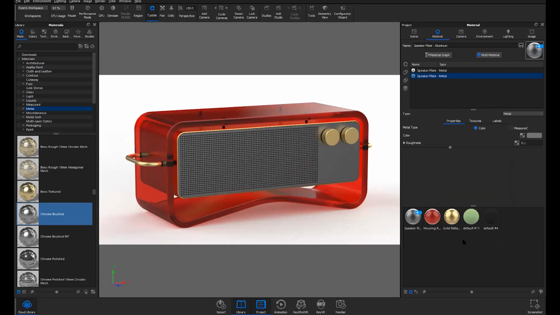Now that we have multi-materials set, I also want you to take note down here in this dialog box. This is a collection of the materials that you're using in your scene. So you can right-click on these and make adjustments from there as well. Jump into the material graph for these. And you can link materials within this window and really start to clean up your scene.